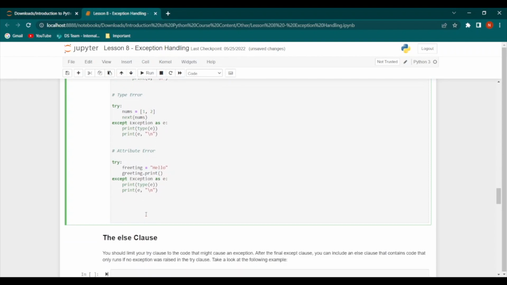Then we have stop iteration. This is our second last one.